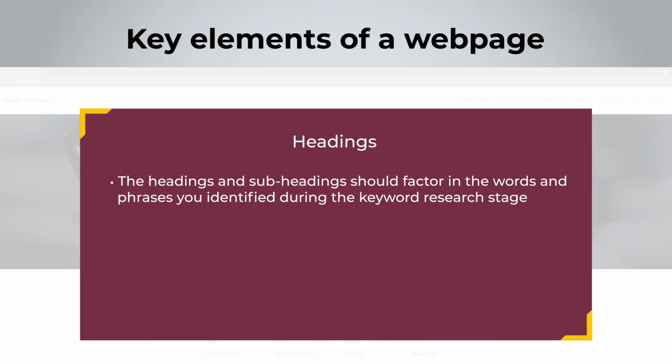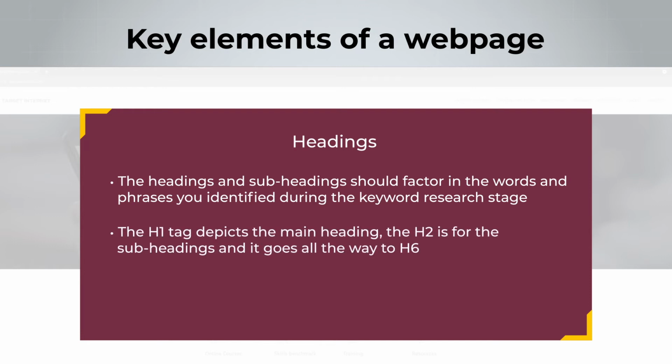The spiders are actually reading the code of your pages rather than looking at the page as we do. The headings in your copy are represented as H tags. These are parts of the HTML code that go to build your pages, and you actually have up to 6 different tiers or heading tags. The H1 is your main heading, H2 subheadings, and so on. And that goes all the way through to H6.